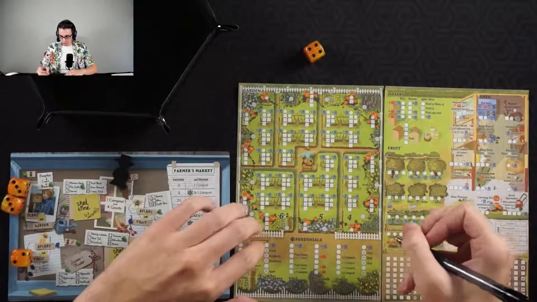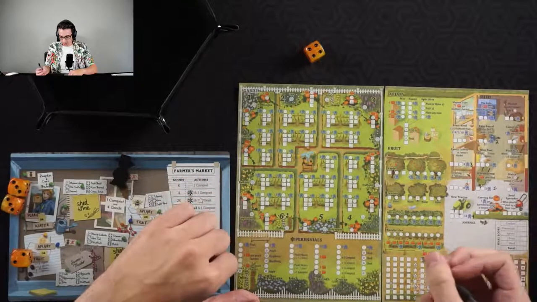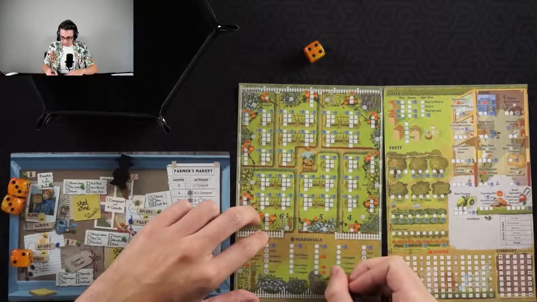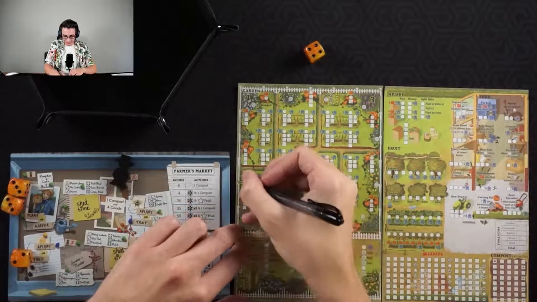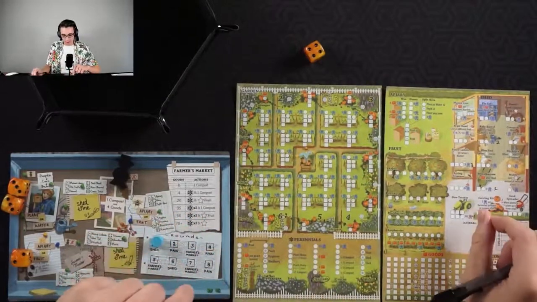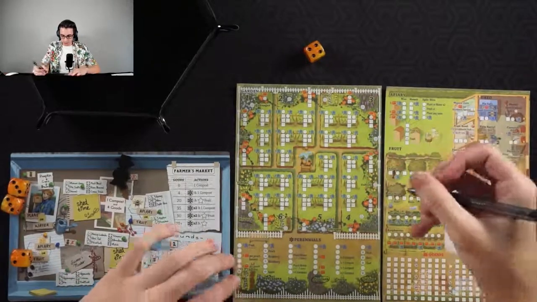The perennial I want to focus on the most is the daffodil and the, however you pronounce that one, which are these two in section 6. So I want to keep an eye on those and make sure I could try to get those if I can. Sorry, so four, I get to plant two.